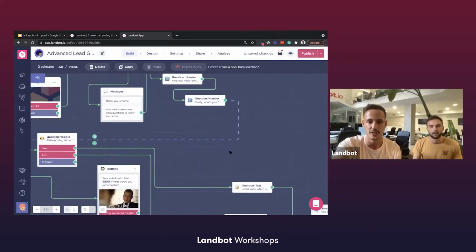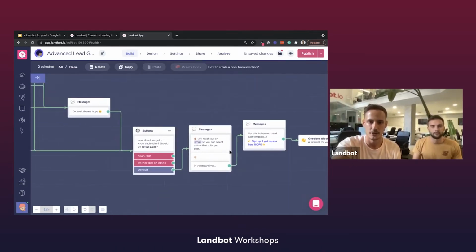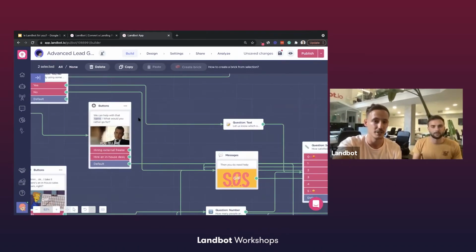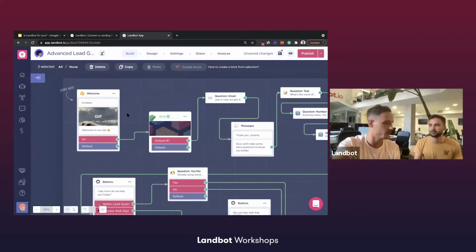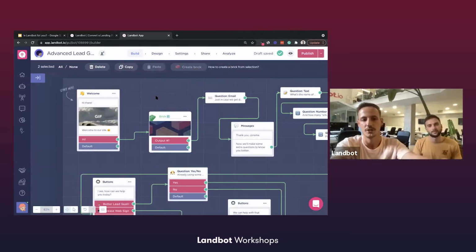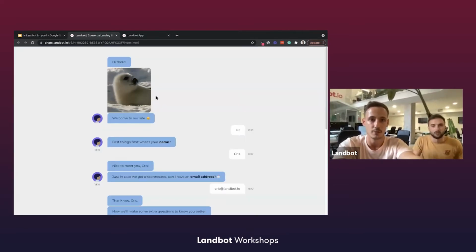So this is a great starting point if you're trying to capture data from your leads. There's a simple version of this one. You may want to check it out as well. I think it's simple lead generation, if I'm not wrong. So basic, probably. So depending on how complex you want to get, there's a perfect template for you. So that's the cornerstone. That's lead generation, the advanced one. You may want to check that one out, but there are way more templates.